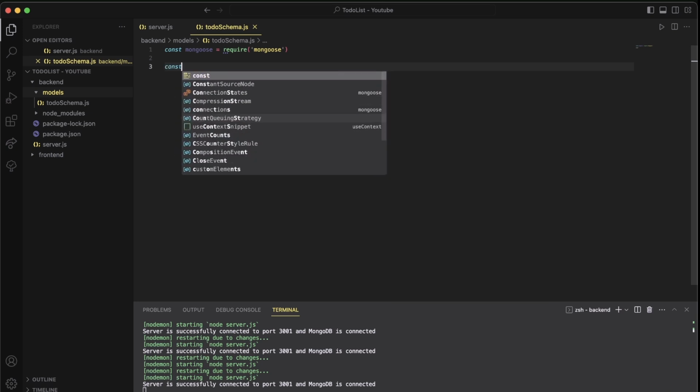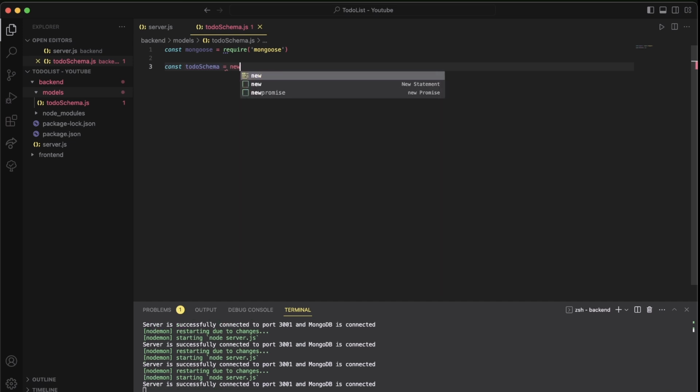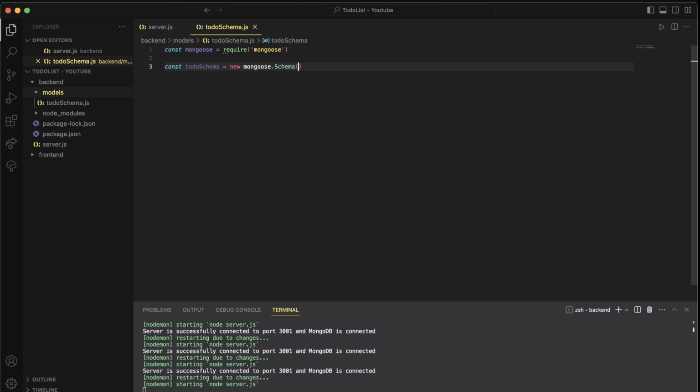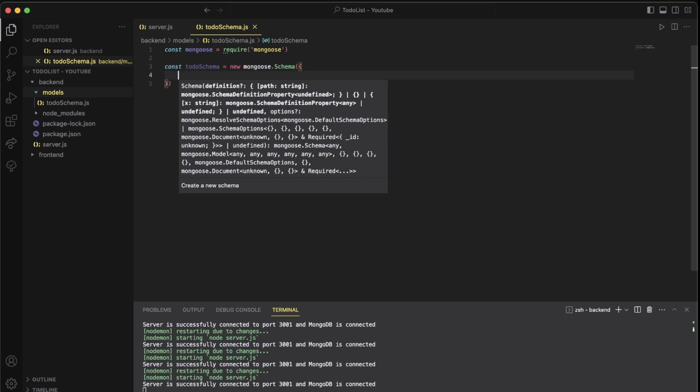So we're going to do const, and then todoSchema, with a small t, equals new mongoose.Schema, open parentheses, then brackets inside, and then you can just enter.